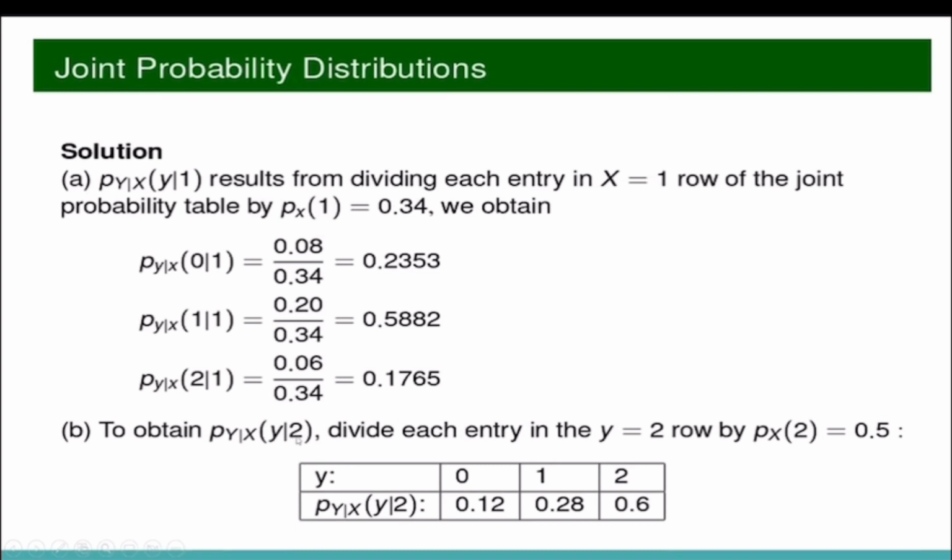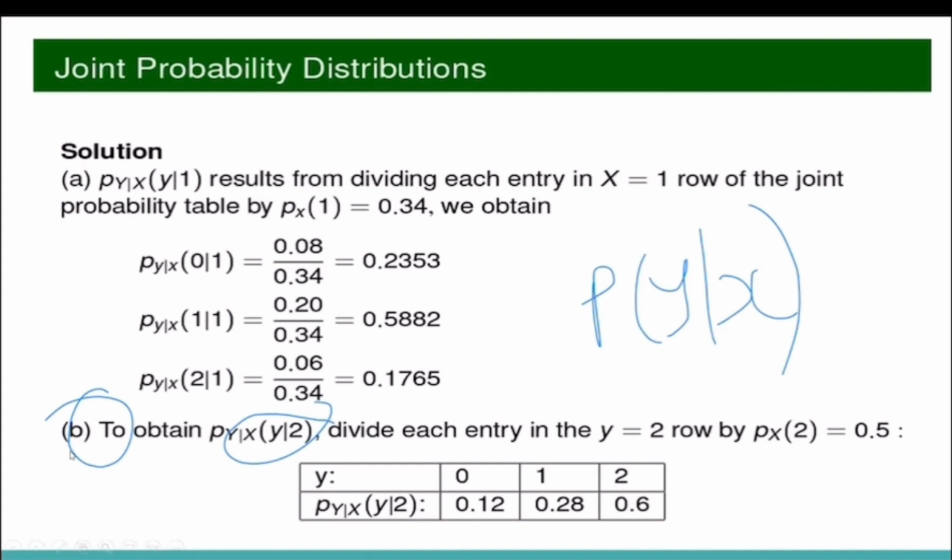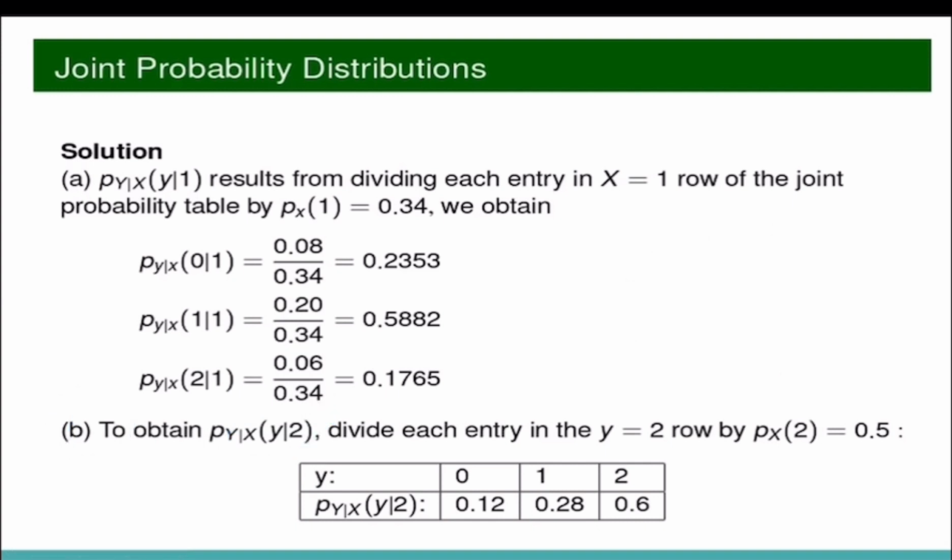But if you take a look at the second question, the second question this time around is talking about Y given X, except that your X equal to 2. We're still focusing on the range of Y from 0 to 2, but this time around, X equal to 2. We're going to follow the same thing that we did here. The only difference is that it's going to be 0 given 2, 1 given 2, and 2 given 2. So if you basically want to find the probability of X equal to 2, because you need X equal to 2, they've already given it to you here.